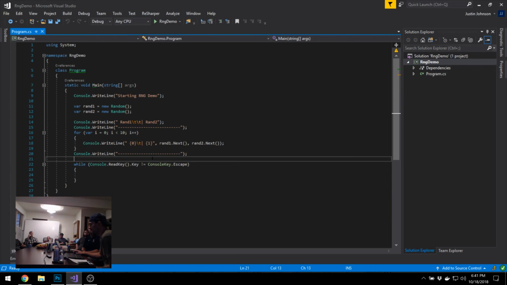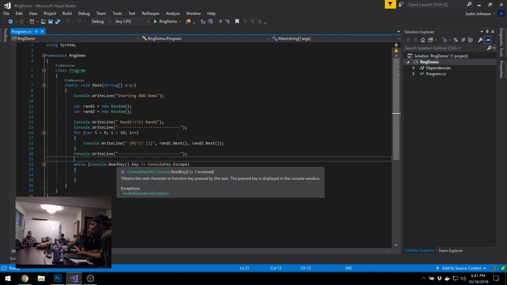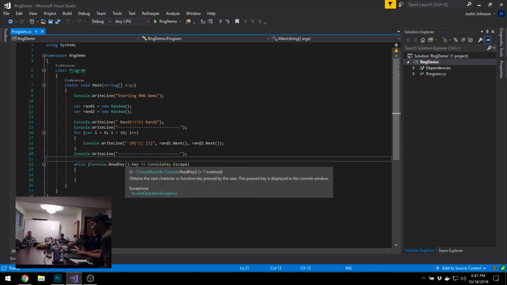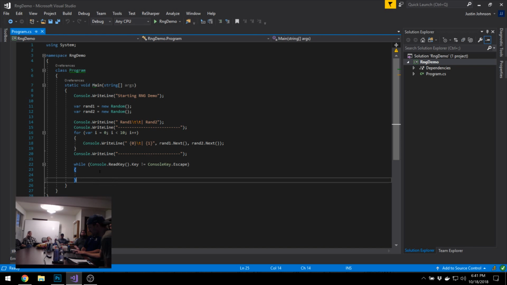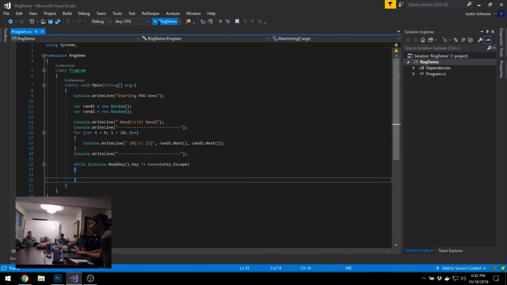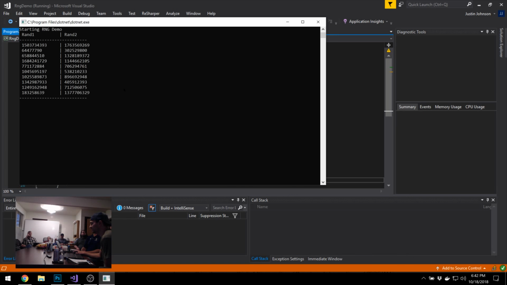That's code. This is just a really simple console application, only a couple of lines. I'm not going to get super deep into the code side of things, but basically what this is doing is creating two different instances of a random number generator, and then I'm going to generate two columns of numbers, one from each of these generators, with 10 numbers in each column. If you're an experienced programmer, you'll know that potentially we could end up with the same numbers, but we're not going to go into that exactly.